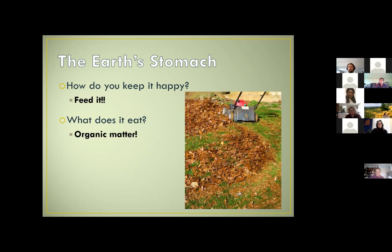And then some of us even go to the county landfill and get the leaf mulch, which was made by the leaves that we raked off of our lawn and our neighbors' lawns, and then bring it back to our soil and rake it into our garden beds. You can mow those leaves right in, even if you have a lawn. If you chop them up into small enough size, dime size or so, they'll settle between the grass blades and they won't smother your lawn, and they'll decompose in place and add a ton of organic matter to your soil, and that can help strengthen it greatly over time.